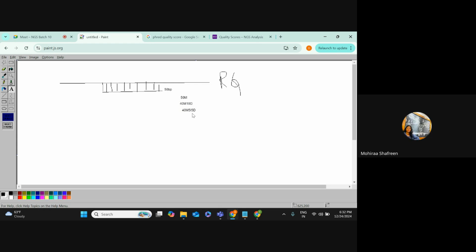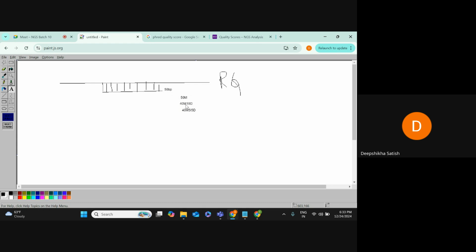Cigar string value? Could you please repeat this? Yeah. See, this is my reference genome, and the CIGAR string value means how the bases are aligning to your reference genome. In this figure, you can see one read of 50 base pairs. In the first example, all 50 bases on the read are aligning to your reference genome, and it is giving you 50M. That means all the 50 bases are matching on your reference genome.